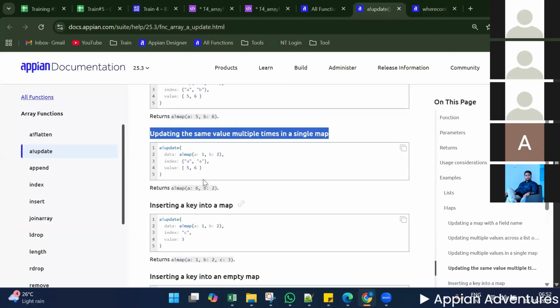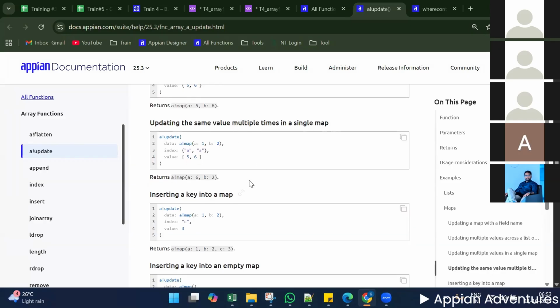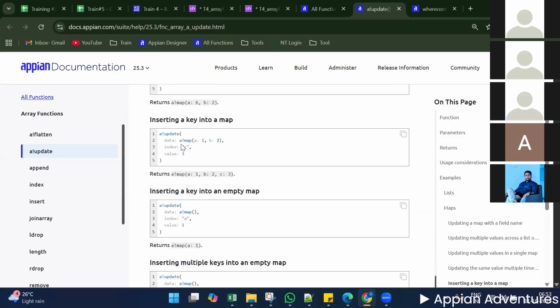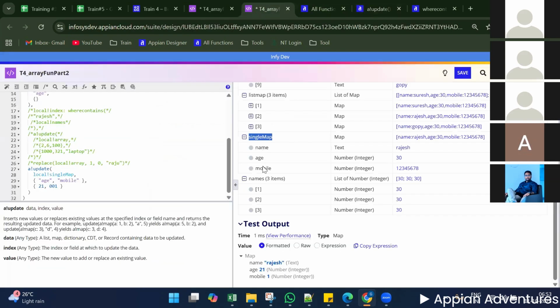Okay. So now updating the same values multiple times in a single map, inserting a new key. See here, we have inserted a new value into the list of integers, right? So now they are inserting the key into the map. In our scenario, we have only three keys: name, age, mobile number.